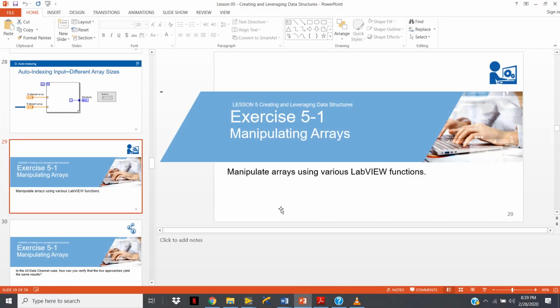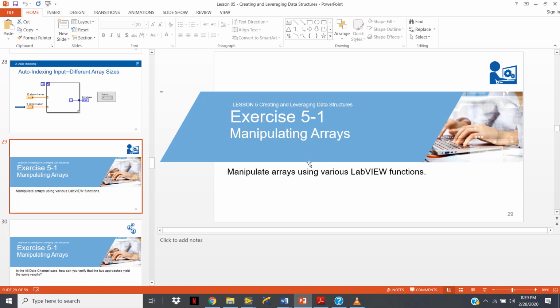Bismillahirrahmanirrahim. This is part 5 of lesson 5. In this part, we are going to create this exercise ourselves. In our previous part 4, we discussed this exercise in great detail, performed all the portions of this exercise. Now we will create this exercise ourselves in order to further practice.